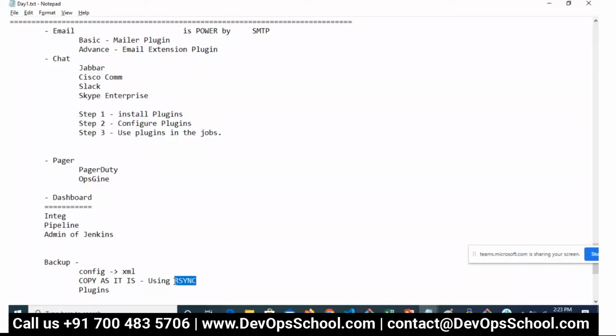So I had written a shell script which will check which file to take a backup of, the extension, format and location. In Google also you'll find a lot of it. But the easiest way is to take a full backup, and do the rsync of all XML or plugins. So this way you can try.